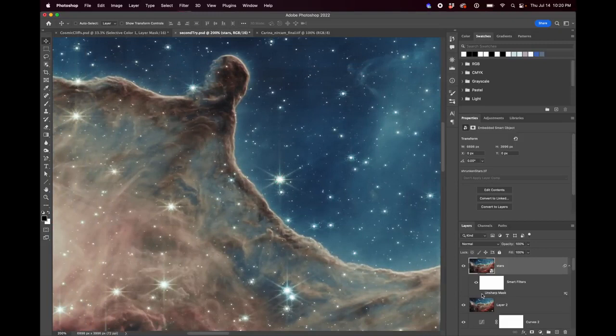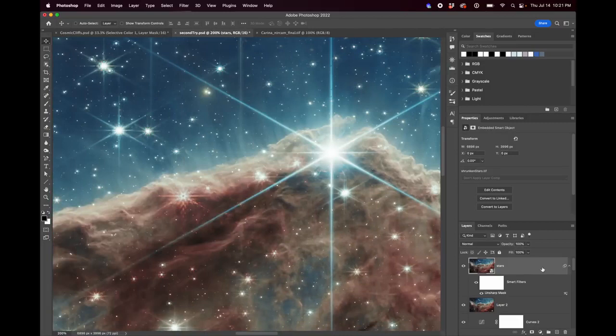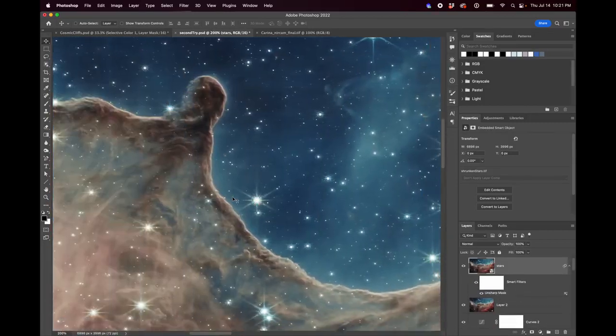Here's without the sharpening, and there's with it. Just helps the image really pop. And it worked really well in terms of this data. If I tried to apply sharpening like this to my data, it would never look that good. So that's it. I just gave away all of my little secrets here in Photoshop.